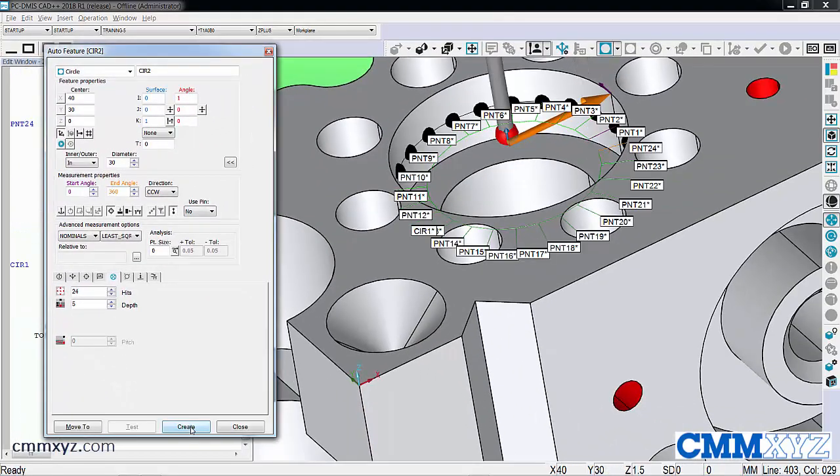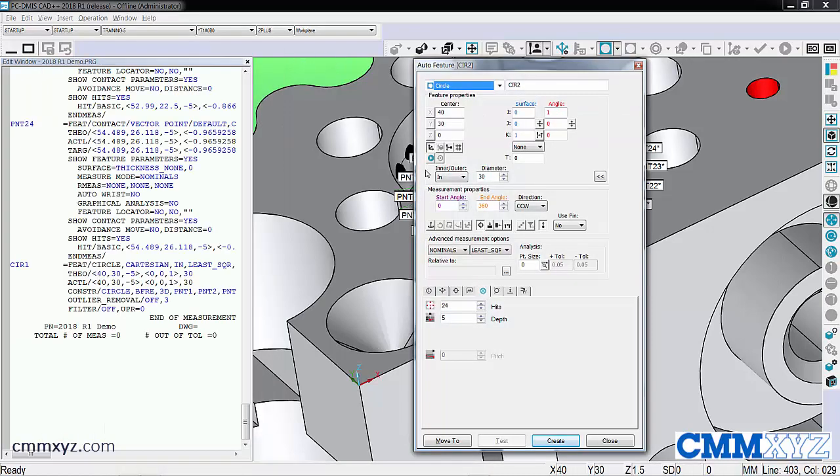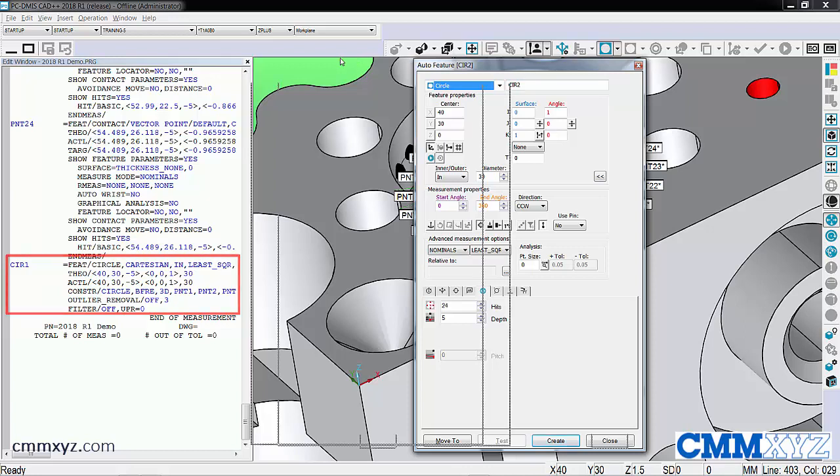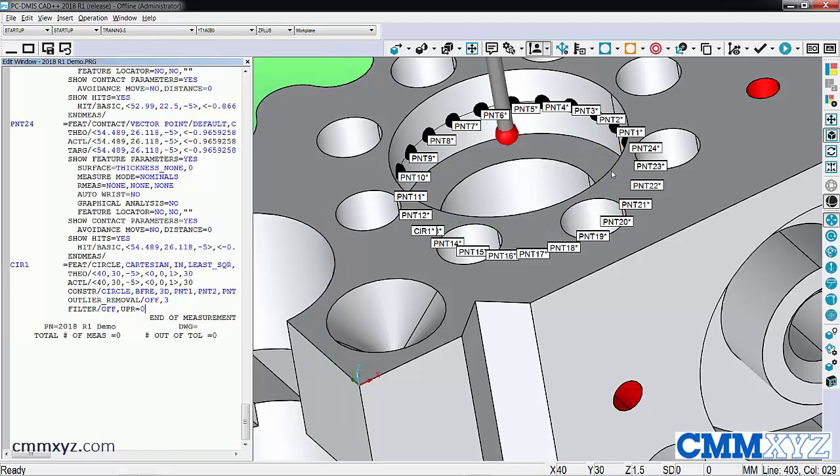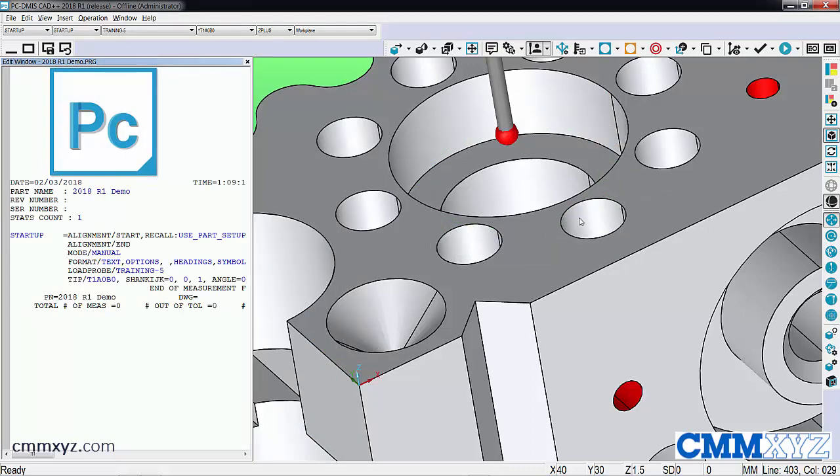two things will happen. Number one, we have individual points as vector points, and we have a constructed circle created. So you can see there in my edit window, I have the construction plus the points. So this may be useful if you just want to report point data for those individual points, in addition to creating a circle through the construction. Okay, so let's disable that, close the dialog, and get out of that.